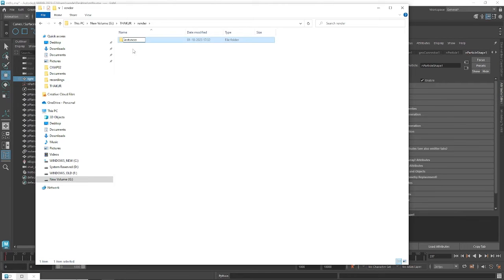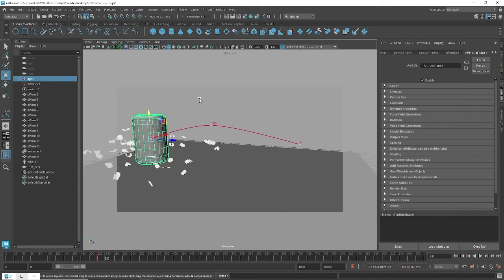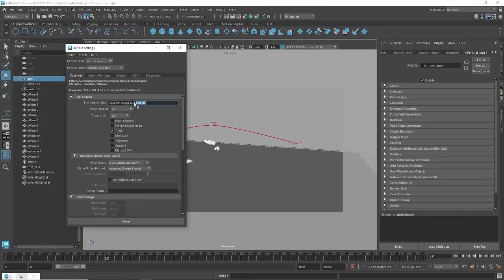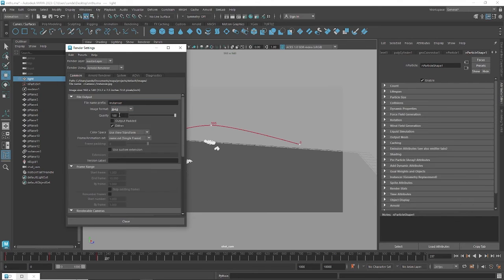Okay, this is where my render goes. In the render settings, I'll have to change the setting of course. Here I record this instance again. I just need a plain JPEG right now. Name dot number dot extension. Frame padding 3. Okay, and the range is 200.